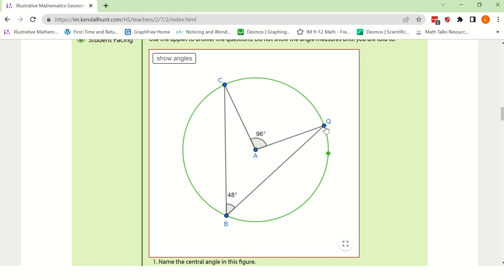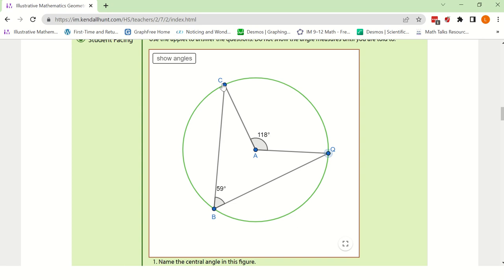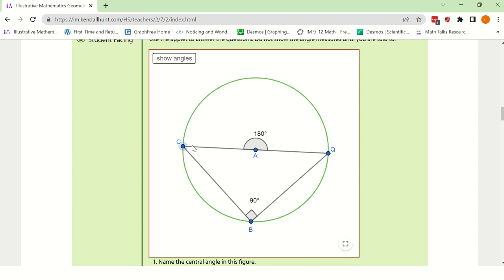Now, I want to show you that this really does hold true. I'm going to make this a straight line because we know that straight lines are 180 degrees. I still have a central angle here at angle A, which is 180 degrees, and my inscribed angle is 90 degrees. The thing that we like about using GeoGebra, this online applet, is that I can move this around and see that it doesn't change my inscribed angle. It doesn't matter where that point is that my two rays come together. It matters which arc I'm measuring.